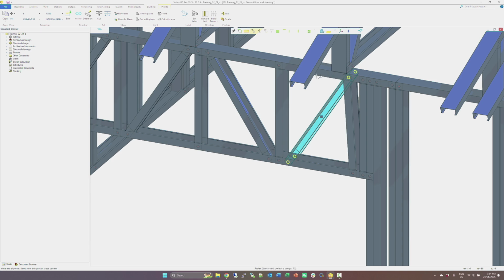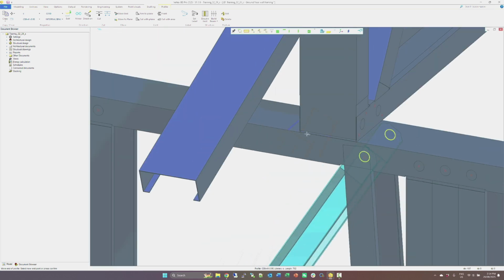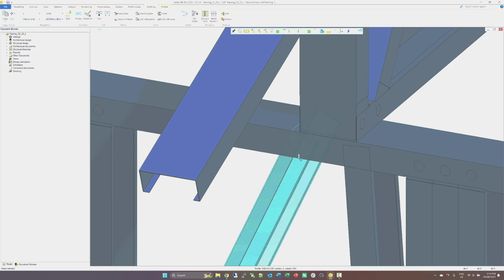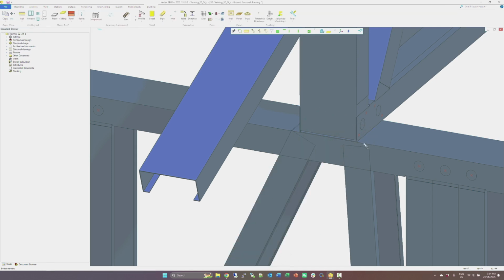Of course, I need to move this as well. In this case, I will just establish the connection first.